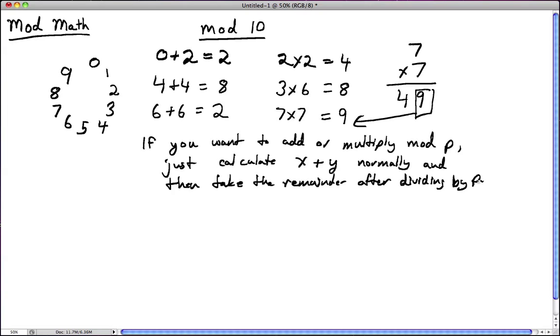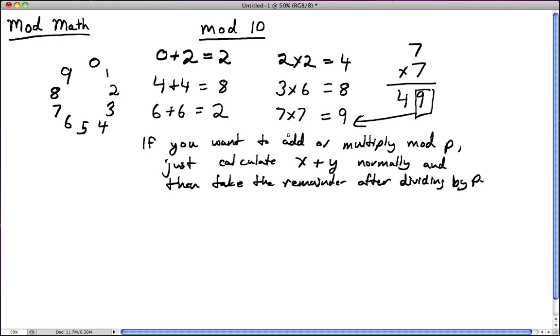So this kind of taking the remainder after dividing by p, what does it have to do with this last digit? Well, it's because, remember, in base 10, we write numbers down in base 10, that last digit, the ones place, is basically the remainder after you divide by 10, because all the higher digits are 10 times something, and out here you could have something times 100. So the basic rule we have for doing multiplication and addition normally, we can just use the same thing, just keep track of what's in the last digit in the appropriate base. So if you're doing mod 10, it's base 10. If you want to think about mod 5, we do it in base 5. Just look at the last digit.